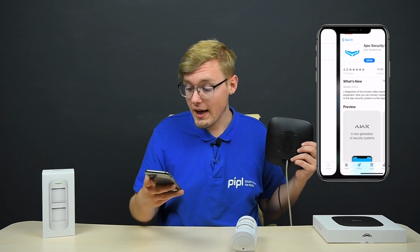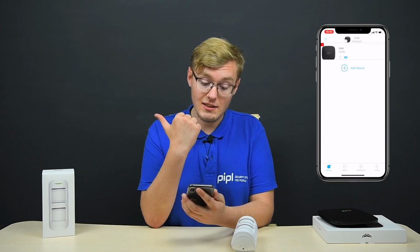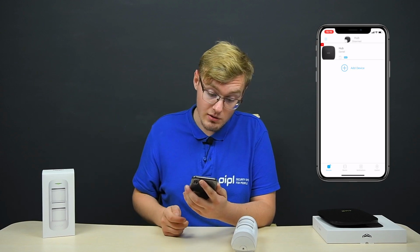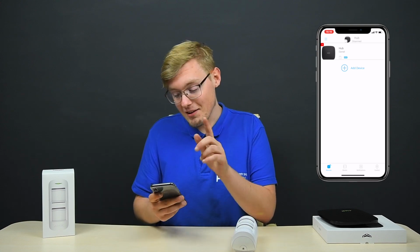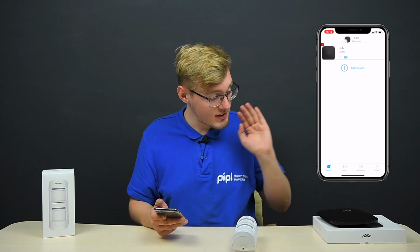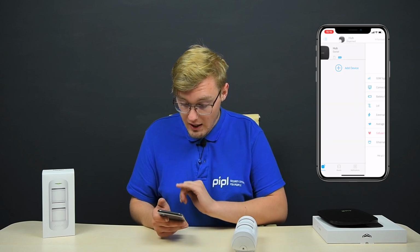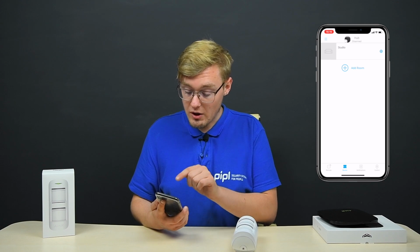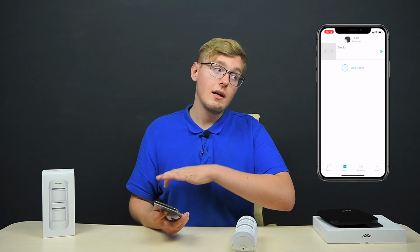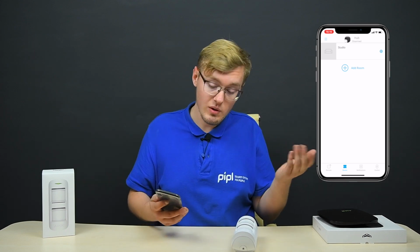You go into the AJAX app. You can see my AJAX hub is already activated. In here, you can see it right on that screen that appeared in front of you too, on the right side of the screen. So the hub is activated, you scan the QR code, you name it, and there you are. As you can see, hub, Daniel, and the next thing you do is create a room. My room is Studio, but anyway, you have to have a room to tie the sensors to. And you can even set a photo in here.